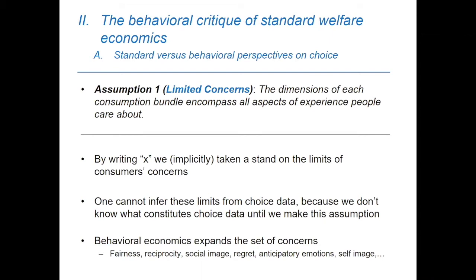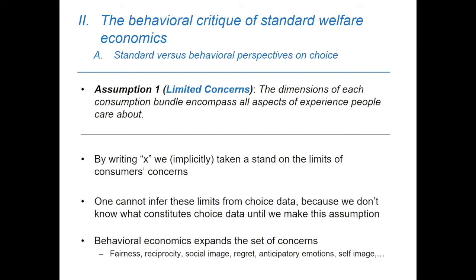Now, it's important to emphasize that we cannot infer these limits on the boundaries of the consumption bundle from choice data. Why not? Well, it's because we don't know what constitutes choice data until we make this assumption. To gather choice data, we have to gather data on chosen consumption bundles, but we don't know what the bundles are until we make this assumption.